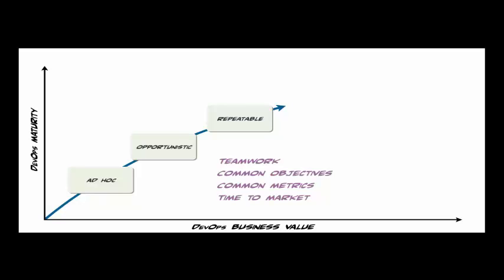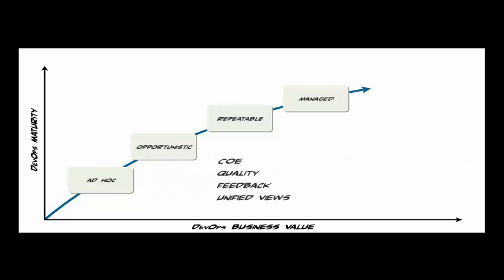DevOps is seen as a way to accelerate time to market that fits the speed and flexibility that Agile, Scrum, and Extreme Programming offer. At this stage, the managed DevOps organization might be seen as a Center of Enablement, or COE, where the DevOps discipline is taken into multiple groups and driven to deliver business results. There is often an increased focus on quality across all aspects of service delivery, with continuous feedback mechanisms built into the process workflows. The need to gather improvement inputs from both internal staff and external customers begins to take form.